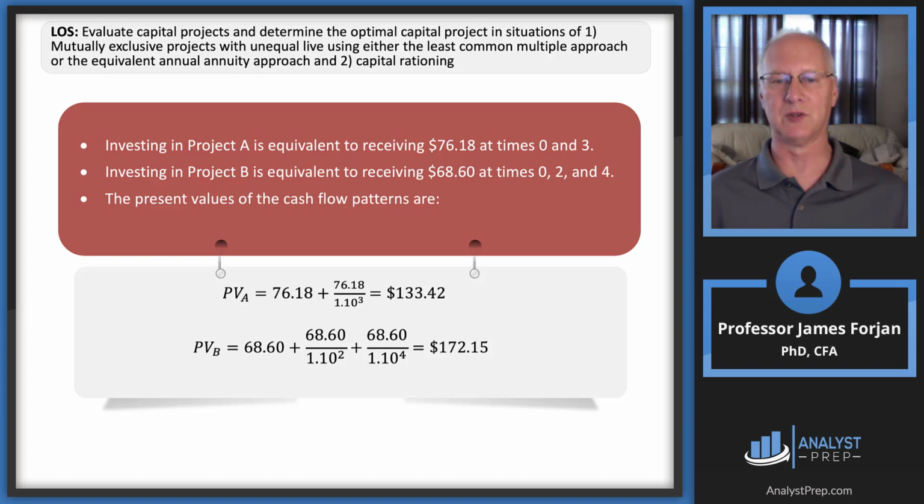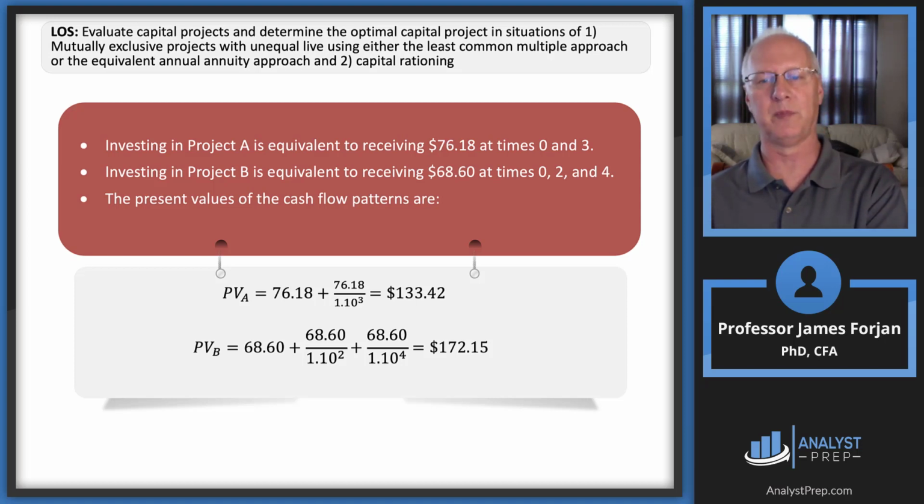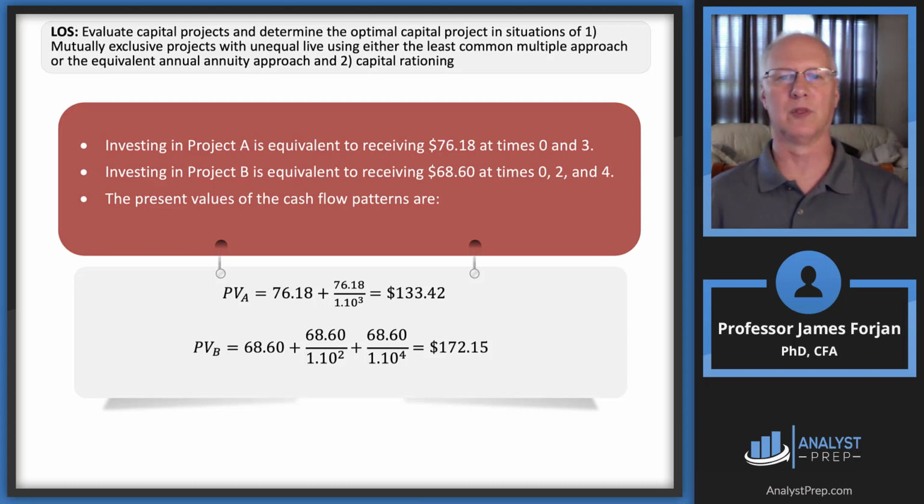Oh my gosh. So what are we saying? If we hire Johnny the plumber, we're going to make a mistake because Jenny the plumber over the 6-year period gives us an extra, what is that, about $40 worth of present value. Holy cow, that's a huge difference. All right, so we address that: evaluate capital budgeting projects using the common multiple lives approach.